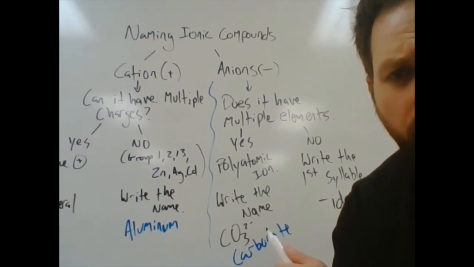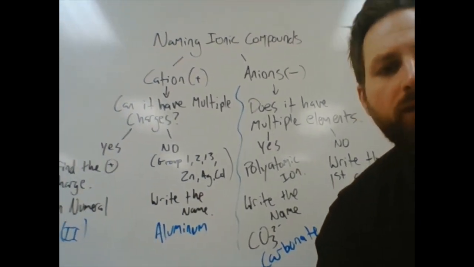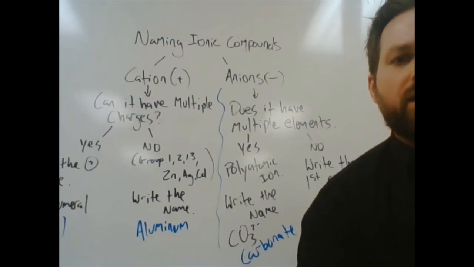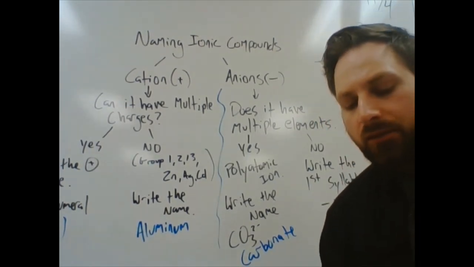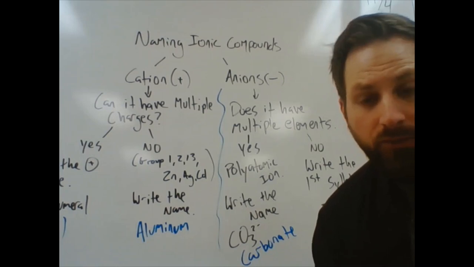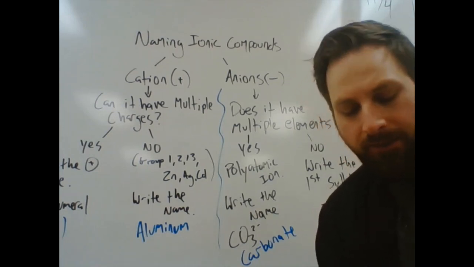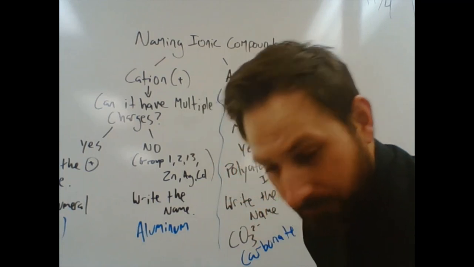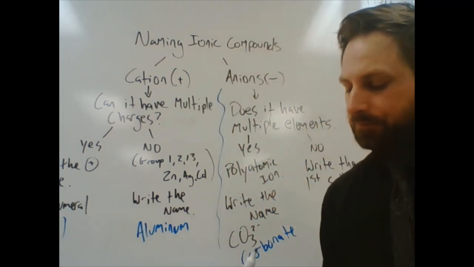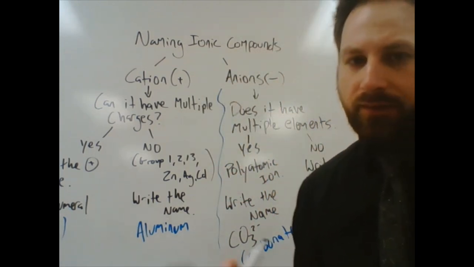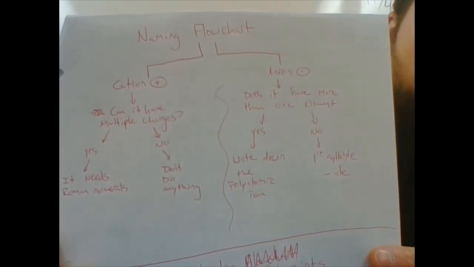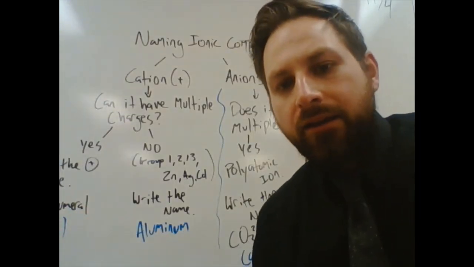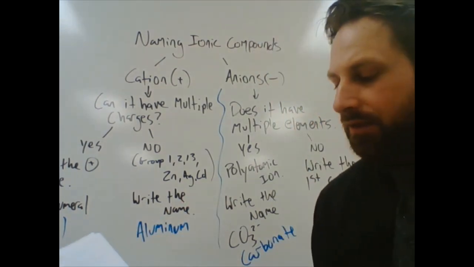So, the purpose of this flowchart is to organize our thoughts a little bit in terms of, we have these four different things going on. Roman numerals, no roman numerals, polyatomics, no polyatomics, for our naming. So, again, it should look like this. I'm going to go ahead and upload this to Haiku as well, just in case you missed something from this video.